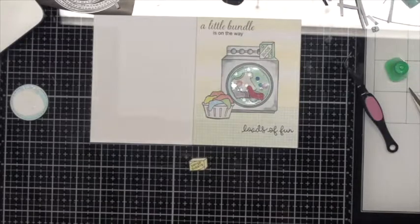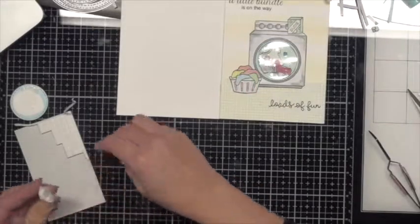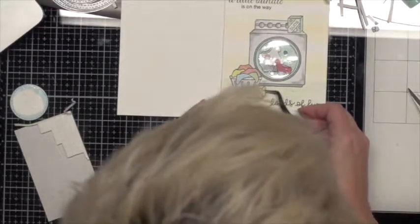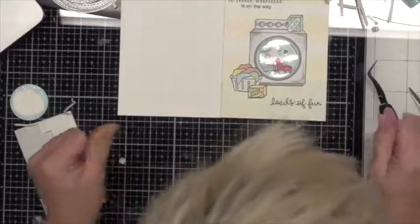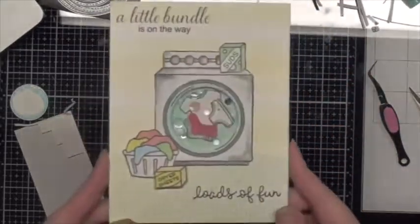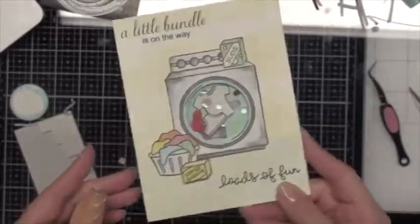and the scene is really starting to come together. I love how it's looking. So using those foam squares, and then I can add this last little element on. And look at this. How sweet is that? A little bundle is on the way. Loads of fun. Oh my goodness, shaking it.